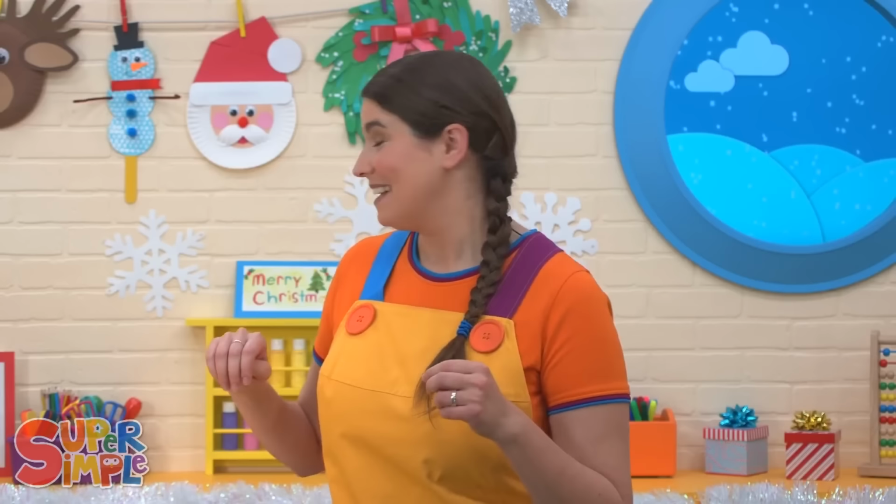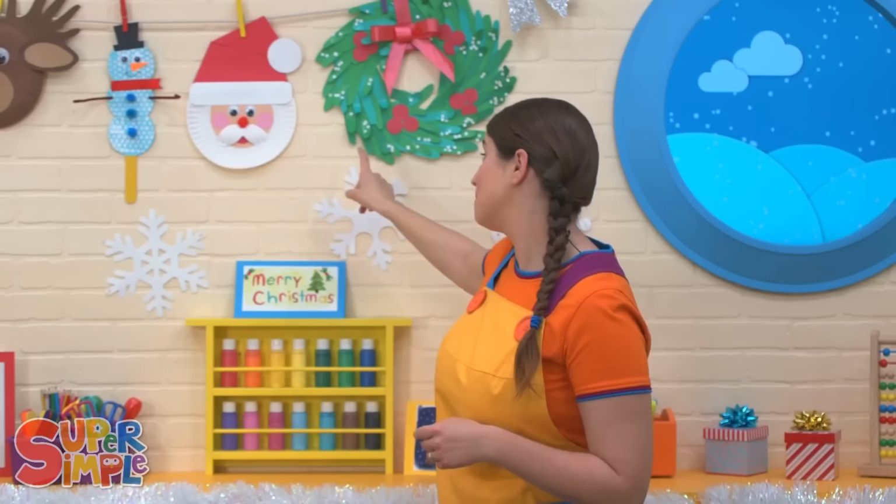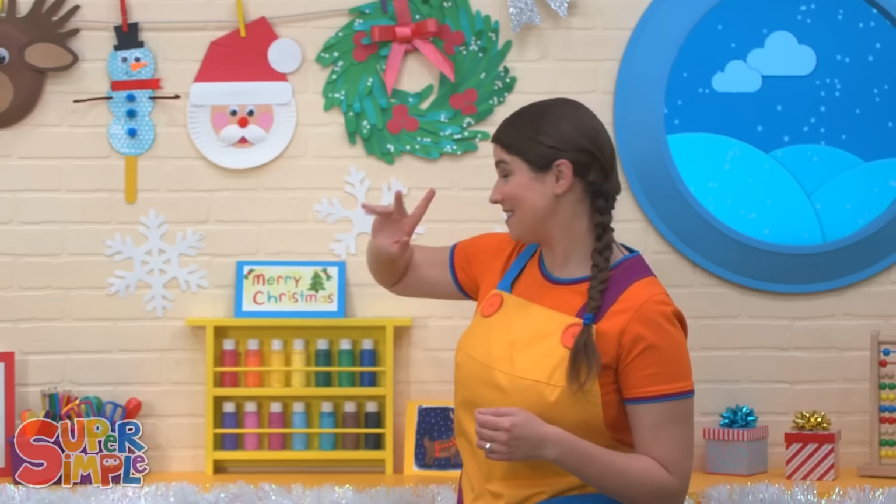And do you want to see what we made? Okay, well, do you see this wreath over here? So this wreath is actually made with handprints. It's true. So there's all these fingers, and it's the handprints that go all the way around to make this circle. Pretty neat, right?